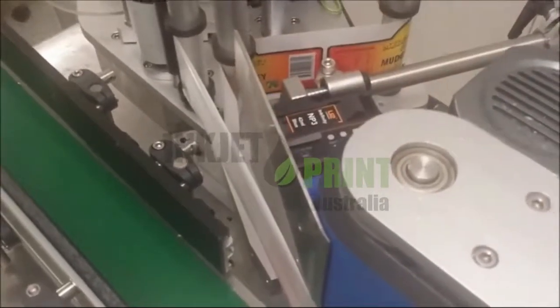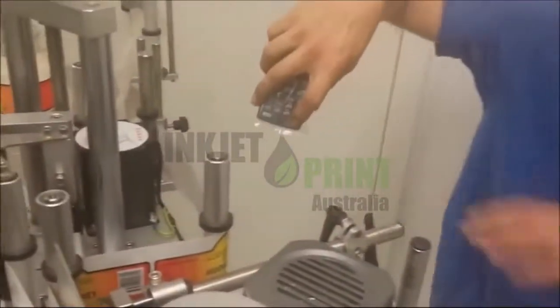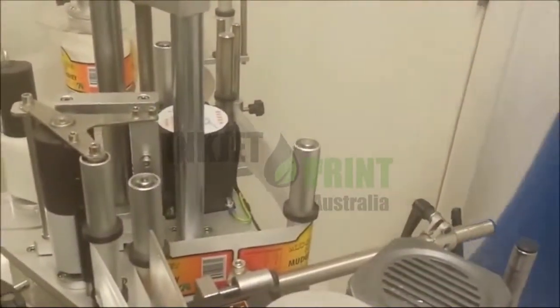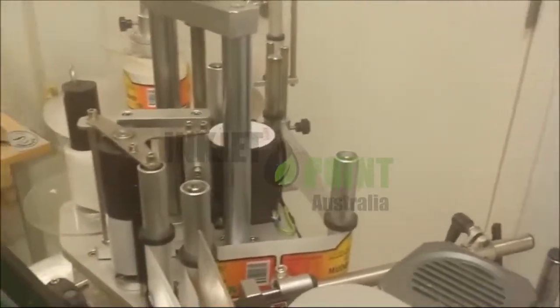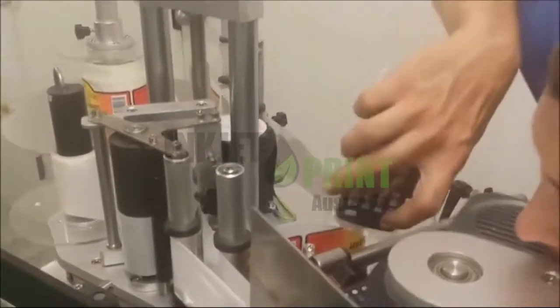So now, in this case, we've made it quick and easy for you. You're just printing on the remote. Print on. All the delays and time is set. We need to hear a beep.